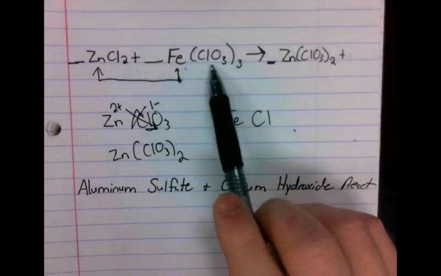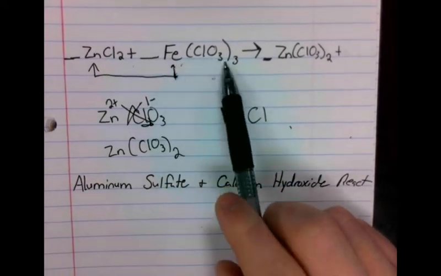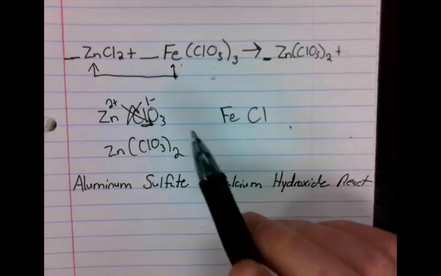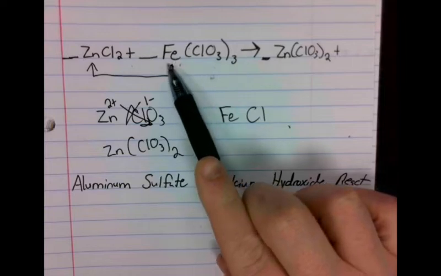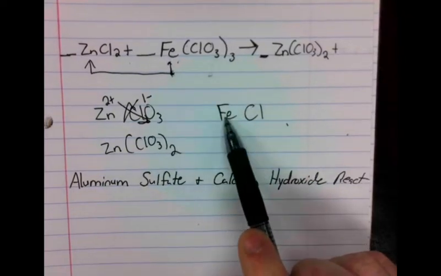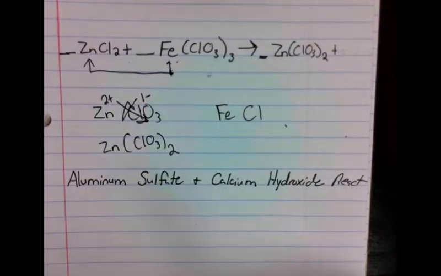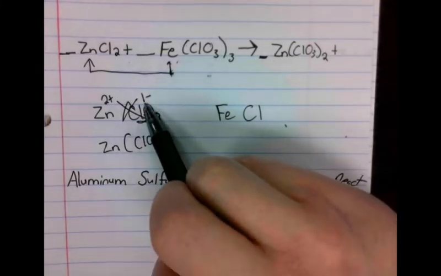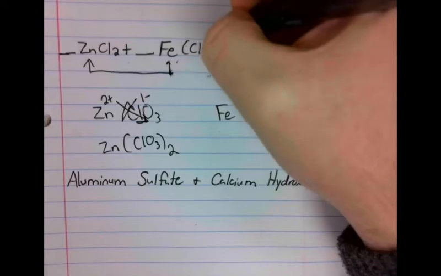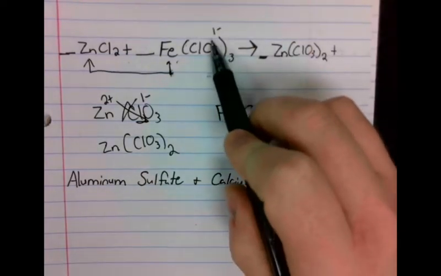So we have to only figure out the charge based on this. To do that, we are going to have to solve backwards, just like we would have if we were naming it, to figure out what Fe's charge is over here, and that's the charge we're going to give Fe on this side. So to do that, ClO3 had a -1 charge, so we know this was a 1 minus, and there are 3 of them.